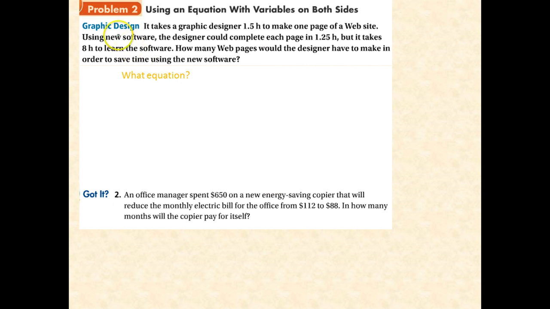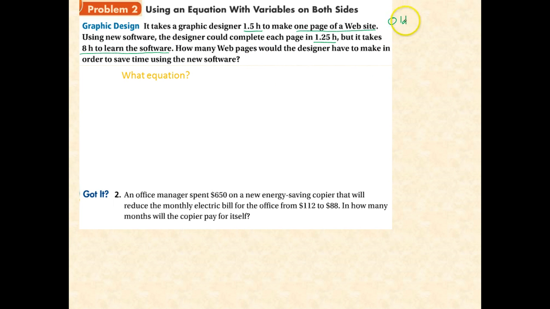Alright, so graphic design. It takes a graphic designer 1.5 hours to make one page of a website. Using new software, the designer can complete each page in 1.25 hours. But it takes 8 hours to learn the software. How many web pages would the designer have to make in order to save time using the new software?